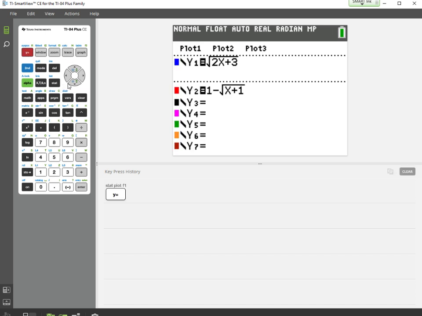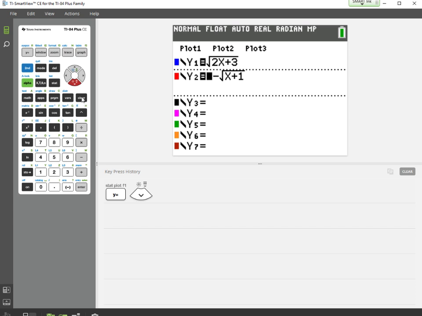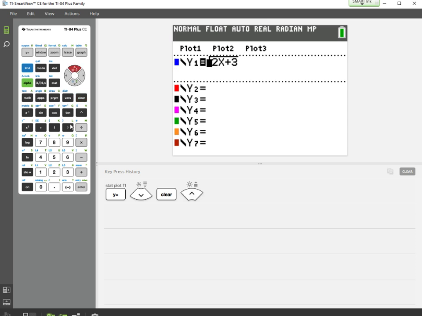Okay, here we go. Let me clear these up. Now, please remember that cosecant is simply the reciprocal of sine, correct? So I'm going to have to graph it that way. Just an FYI for you guys, if you want to graph cosecant or secant, you have to do it as a quotient. So 1 divided by sine. I'm going to do cosecant first, and here's how I would graph it.